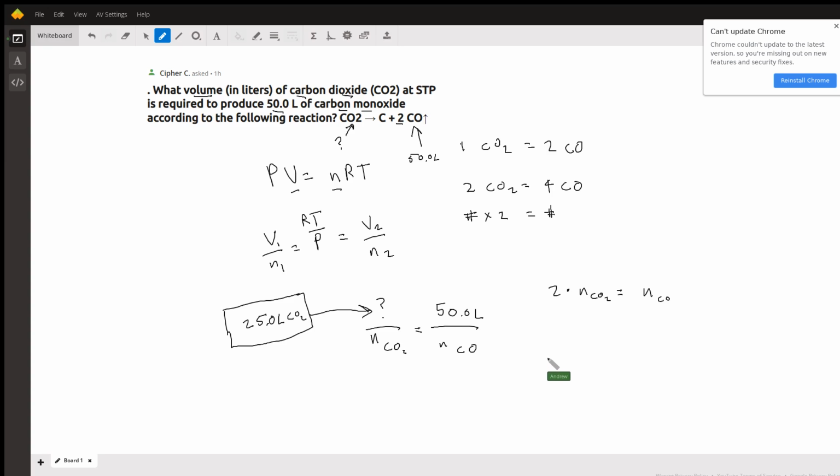So if you wanted to, you could think about that as the question mark over some number, and then this is that 50 liters. And we can say that this is 2 times the N CO2, and then this is the N CO2. These kind of cancel out, right? And so we're left with 50 divided by 2, which is 25. So that's how you prove it with algebra.